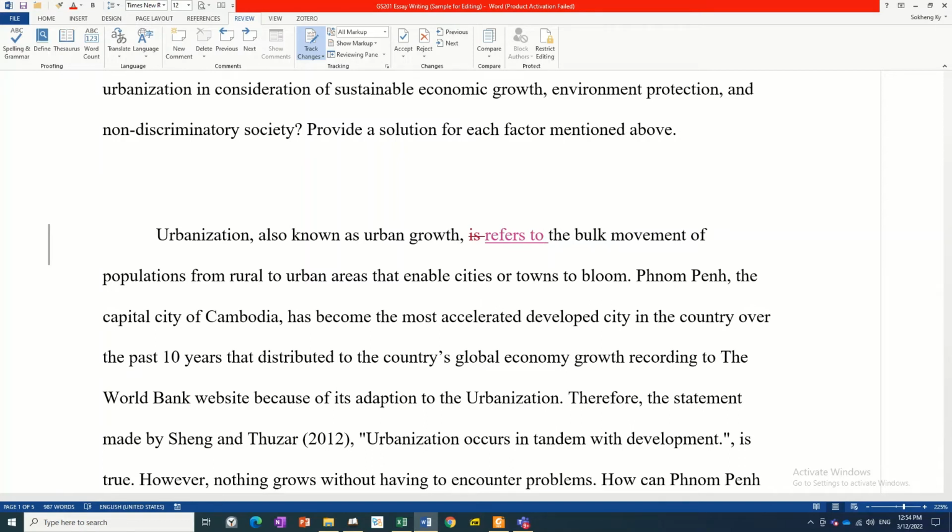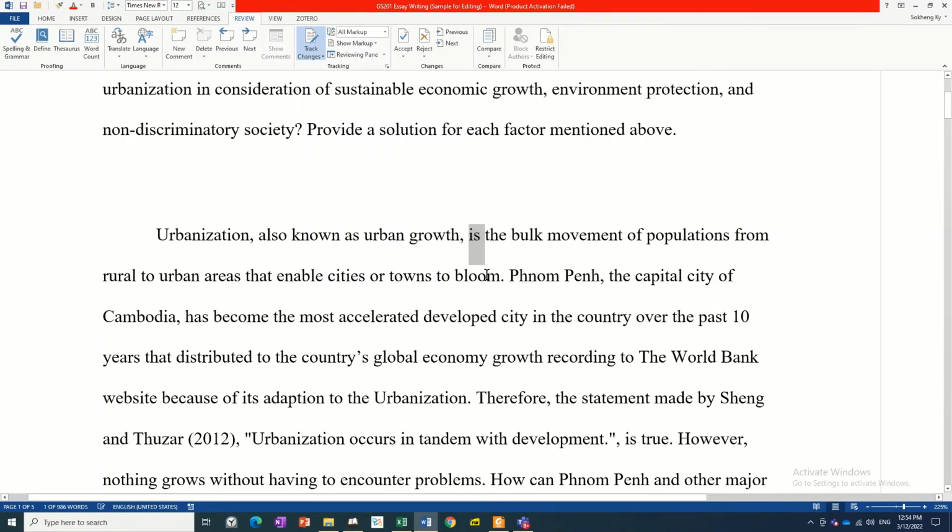So if you are happy with everything, you don't want Microsoft Word to track your changes, you might turn that off. Let me undo that. This is the final reading, and I don't want Microsoft Word to track my changes.